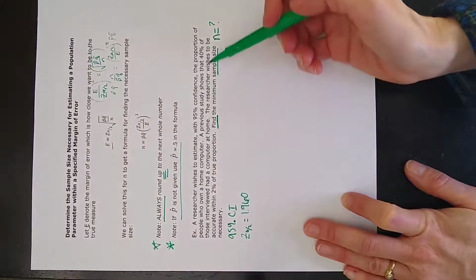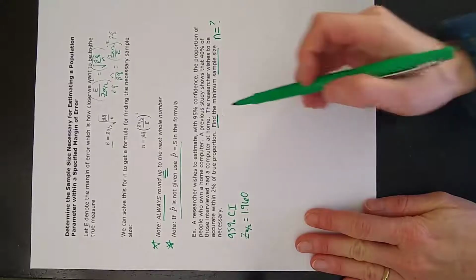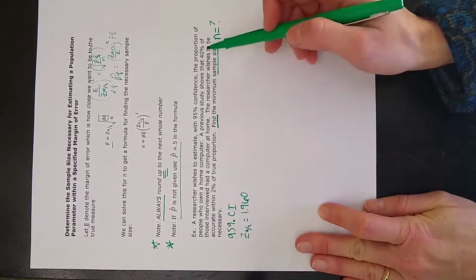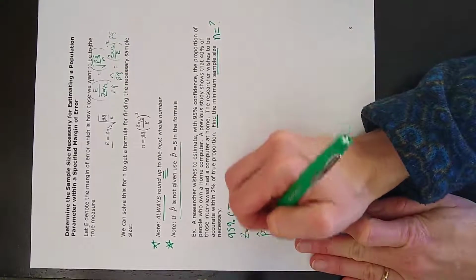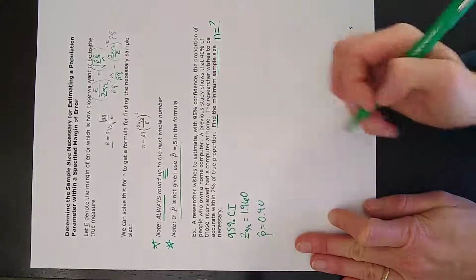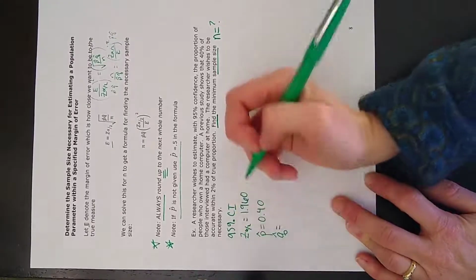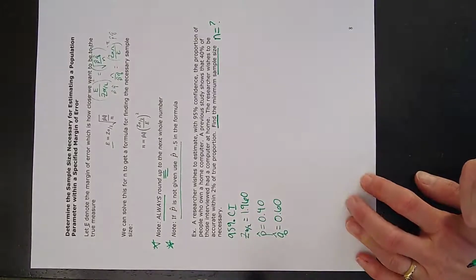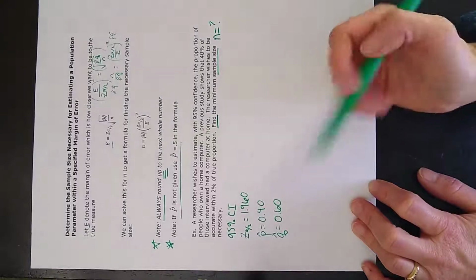A previous study shows that 40% of those interviewed had a computer at home. So that is the sample proportion. That's the proportion of people that had a home computer from the people that they actually surveyed. So that is the p hat. So from there, you can find the q hat. The q hat will be the other 60% or 0.6. And then we've got our other number, this 2%.